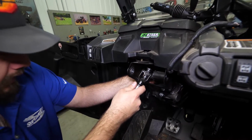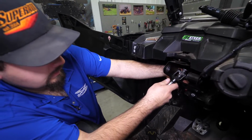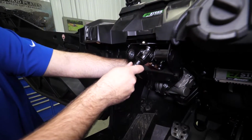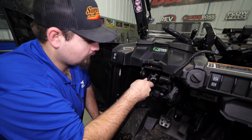And we'll just go ahead and get it realigned. Get our bolt slid through there. Once we get our bolt in there, we can go ahead and fully tighten that bolt. Get that fully tightened there.